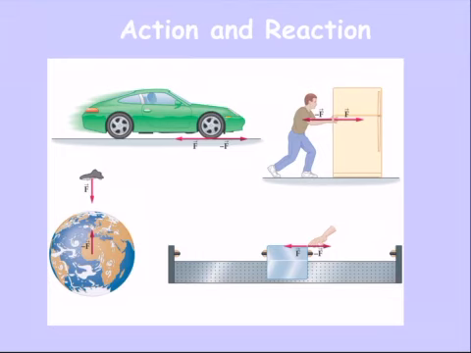With the space shuttle, we have the gravitational attraction of the space shuttle to the planet Earth, but simultaneously we also have the gravitational attraction of planet Earth to the space shuttle. With the man pushing the fridge, we have a force being applied onto the fridge, and vice versa, a force of the fridge being applied onto the man. Because they're being applied to different objects, it means they don't just automatically cancel out. And people often get into that trap. You've got to remember that it's being applied to a different object.